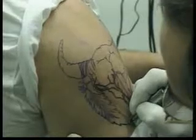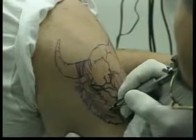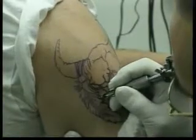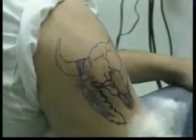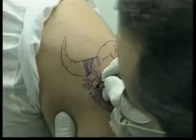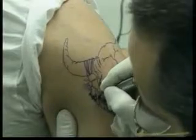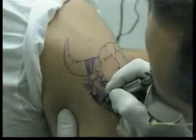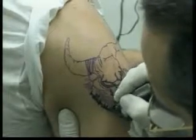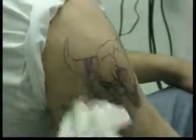When I do this feather outline, you can leave this a little choppy too, because it makes it look more realistic. It doesn't have to be such a perfect line for each one of these things when you go through it. And just wipe it off so you can see where you're at.